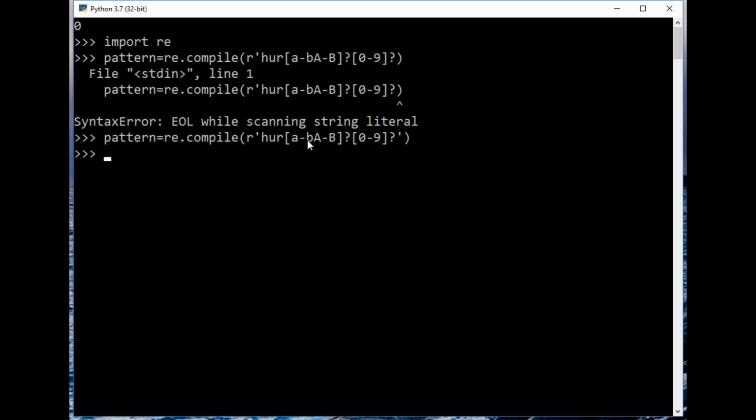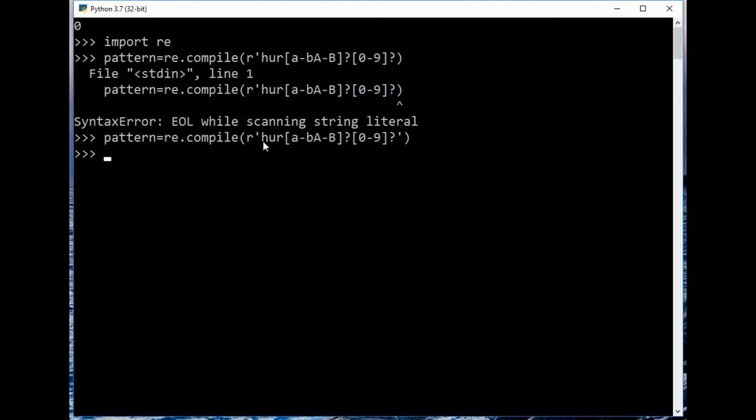You have to escape it twice to show it's really a literal backslash. So R avoids that. It won't treat it as an escape sequence, and just one backslash is enough.